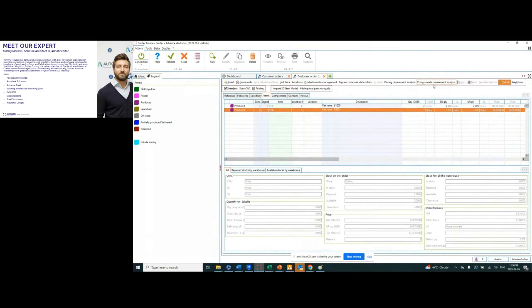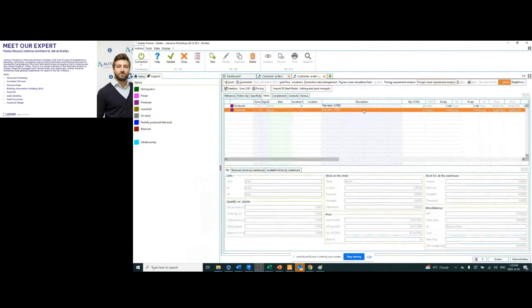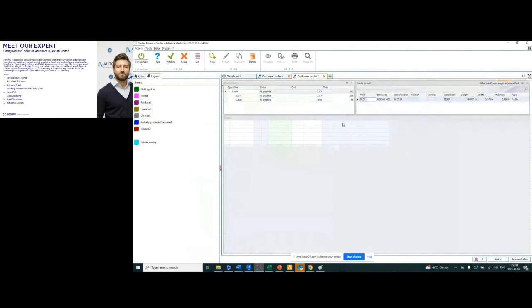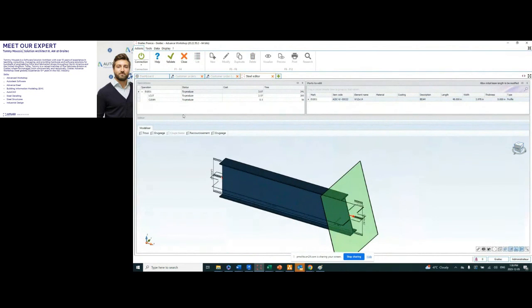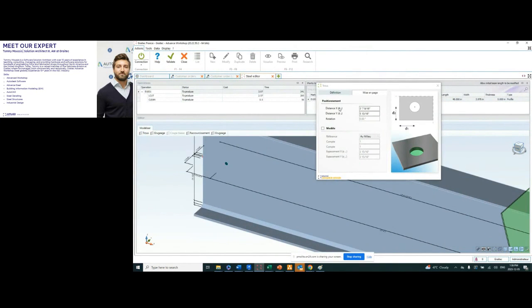And of course, following the modifications, you can always process the root requirement analysis to see those additional features take place. Now, just to add one additional feature, because I just added an additional cut and it ultimately modified the cut variable that was applied, I'll go ahead and apply an additional hole on the profile. So here, I'll just go and apply a hole.